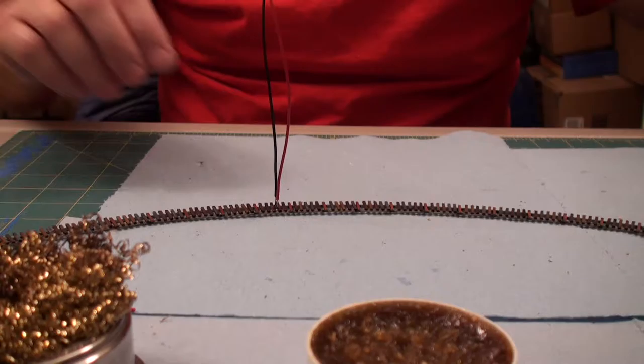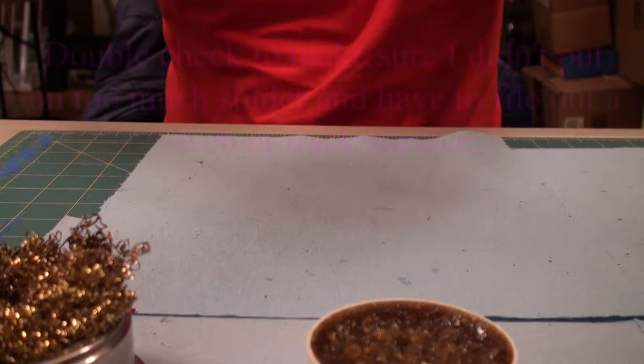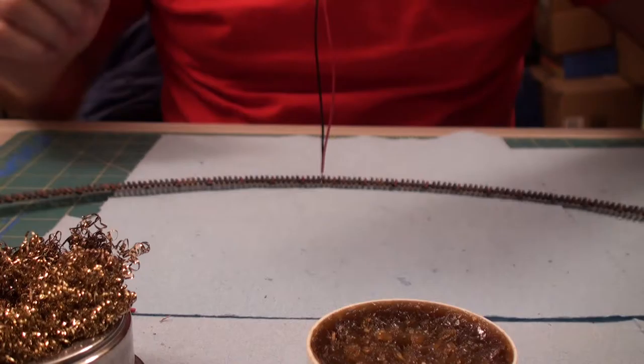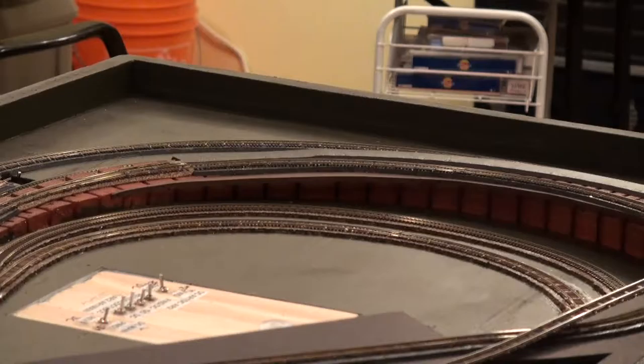I'm tugging with a fair amount of force and there's no problem — solid joint. I'll lift this up and inspect it. On the other side I can see the green mark and you can hardly see the wire at all. Once that goes through the layout, the wire is cut back far enough that the red and black will be hidden in the foam — only the copper shows at the joint. You could paint that, but it makes an almost invisible joint.